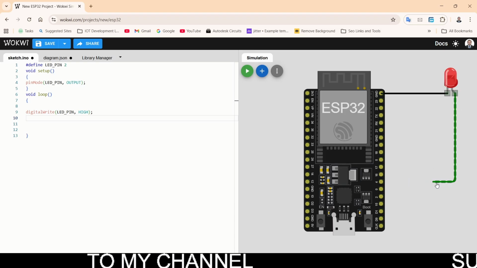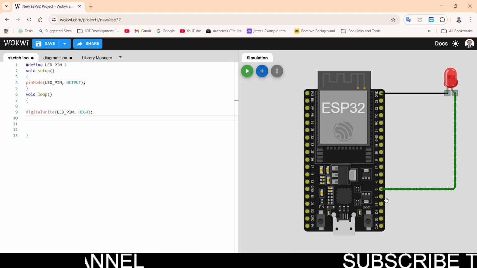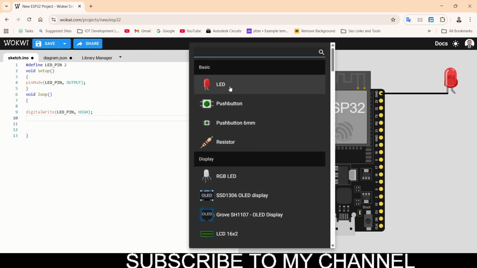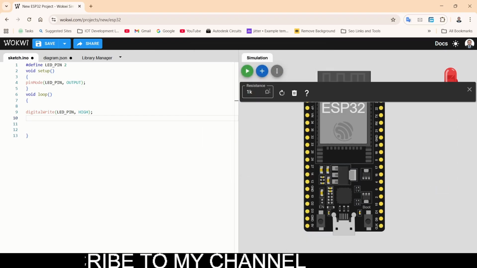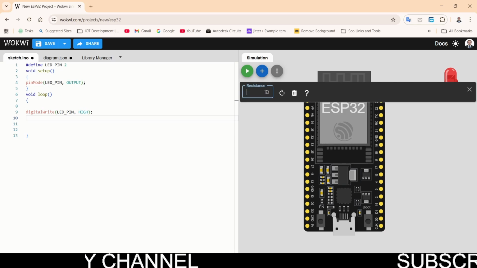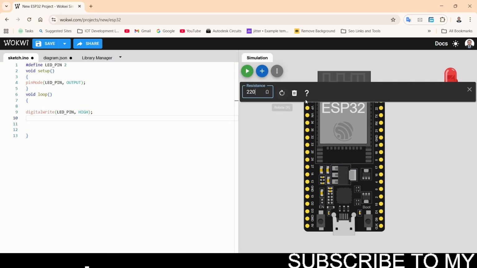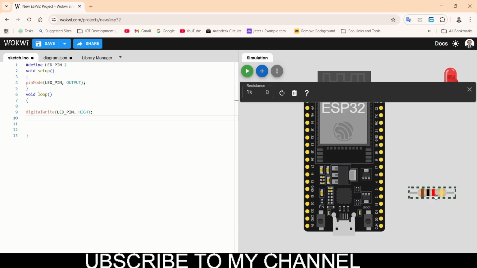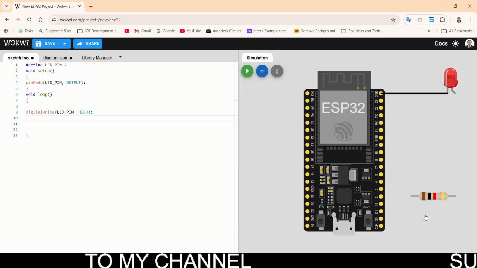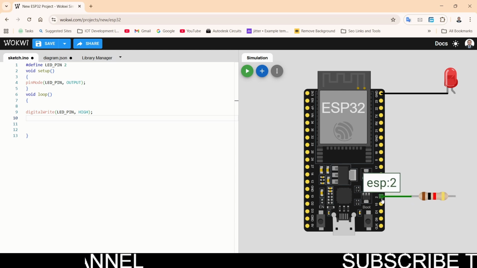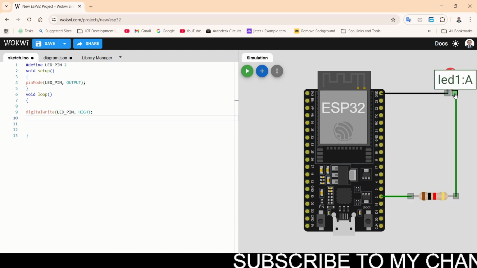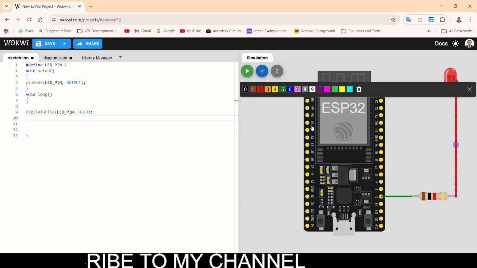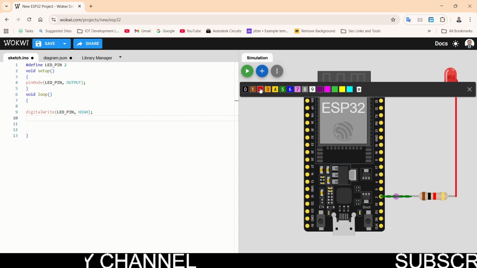So I'm gonna add another wire and connect it to pin 2, but first bring in the resistor of 220 ohms, click on it, change the value of resistor to 220 ohm, okay, and bring it just right here. I'm gonna connect this to pin 2 and this one right here. Change the color of these wires as well if you want to, so it just looks more ergonomic and understandable.